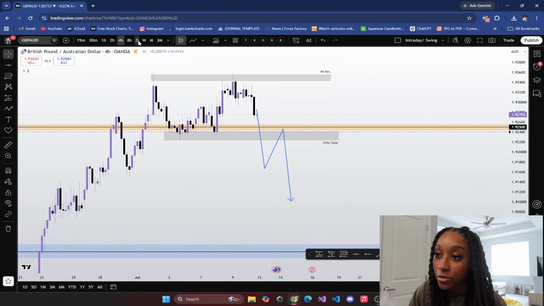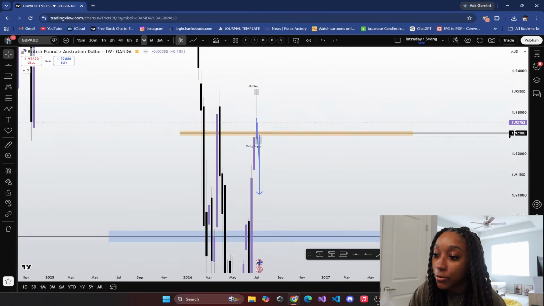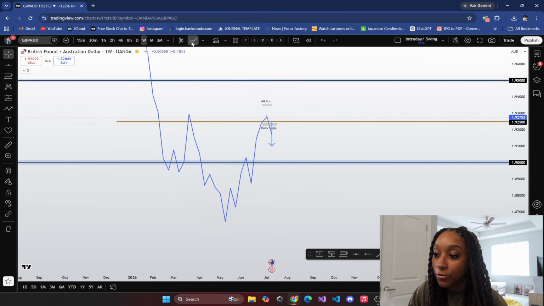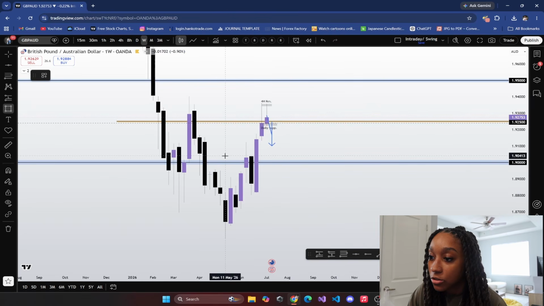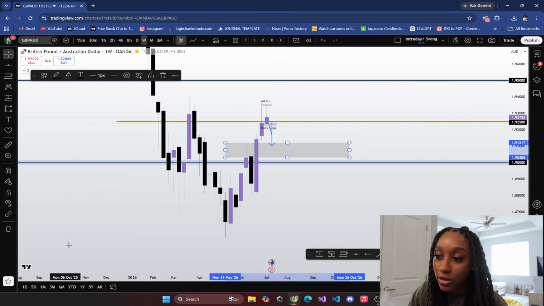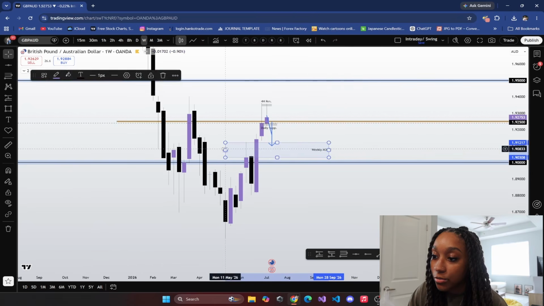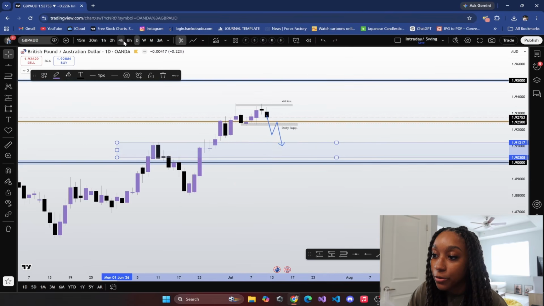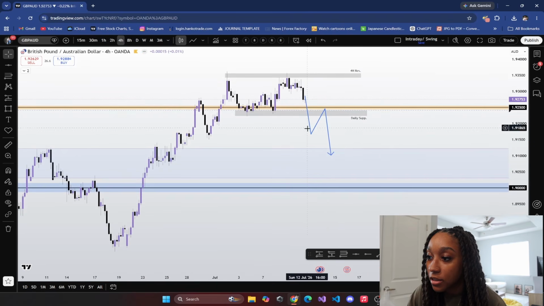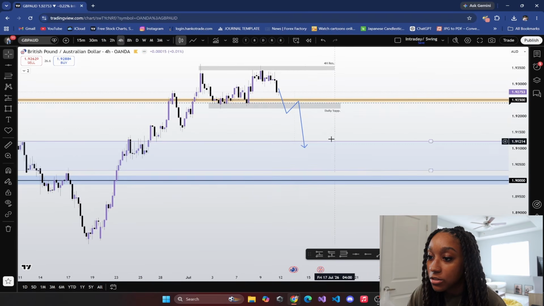As far as targets, we can jump back to the weekly and mark out the last place price broke structure on the weekly. So if we look here on the weekly time frame, we see this was the last place price broke structure. So this is a great place to target for sells, right? Looking to target this potential area. I'm going to include the wick as well. This whole zone is just an area where we can look to sell down to. So this is going to be my weekly area of interest. Looking to see if we can sell down to that area. So yeah, definitely looking to potentially scale in, get our break and retest entry, and sell down to this zone.